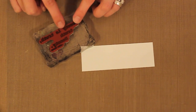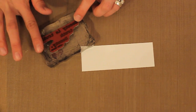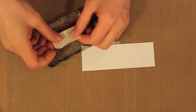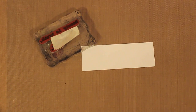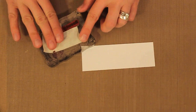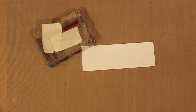And you have to read a little bit backwards for this technique. So what I'm going to do is mask off all of these other areas, and you can use washi tape for this, you can use masking tape, you can use stencil tape, whatever you happen to have on hand. Clear tape also works. So I've just masked off all of these other words on here.